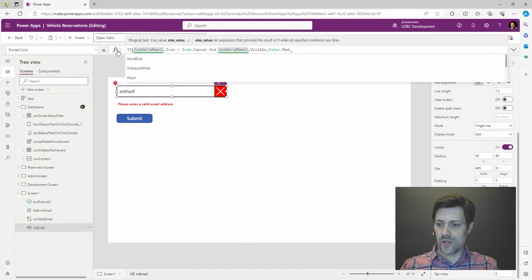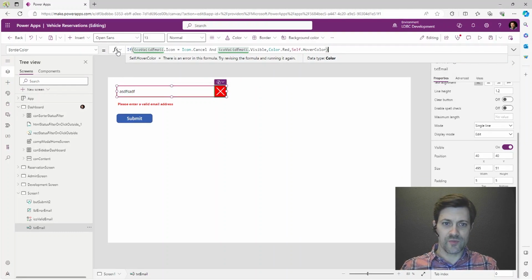Otherwise, whatever that default is, we'll do self.hover color, which has already been set. I'm not sure what that is, but we'll just roll with it.